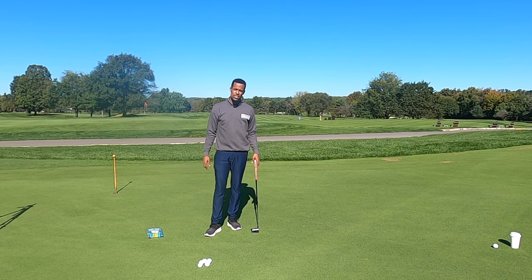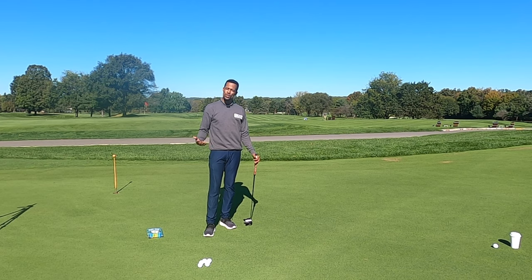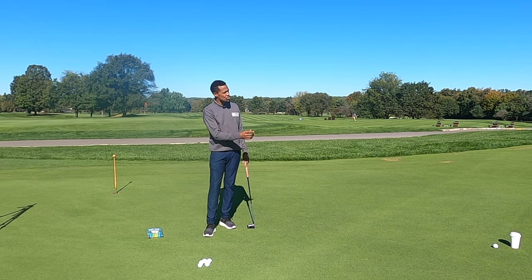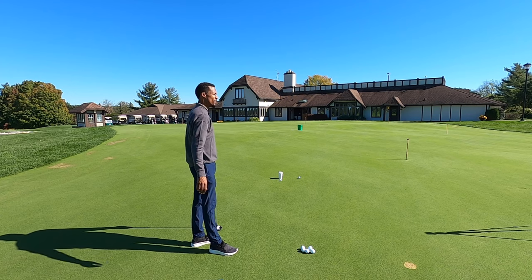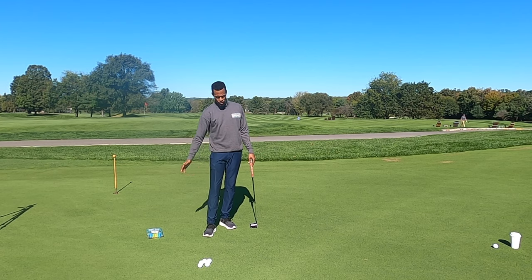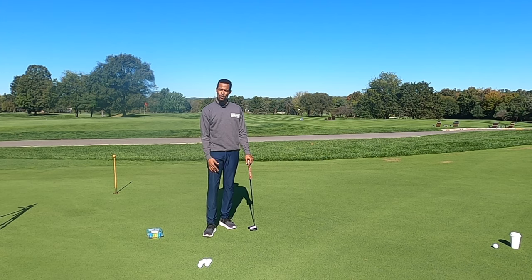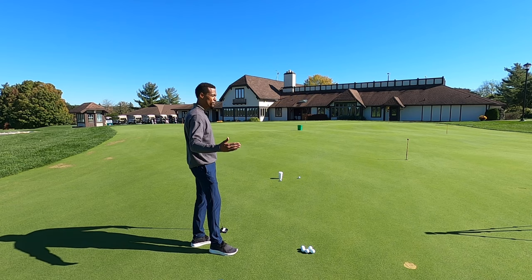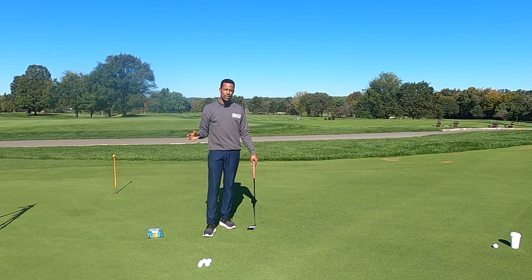Those are two options for close proximity. For longer putts where we don't necessarily expect to make the putt, we want lag putts that stay within two to three feet of the hole to ensure more two-putts than three-putts. For that, I have a green bucket — a painter's bucket from Lowe's. Sometimes I'll even use a trash can. I'll set one at the far end and have my students practice trying to hit that bucket or trash can. From long putts, if you're able to hit it and keep your ball within a certain distance of that target, you're controlling your speed. You can hit putts from thirty, forty, fifty, sixty feet, giving your brain a mental rolodex of what you can do when actually playing golf.